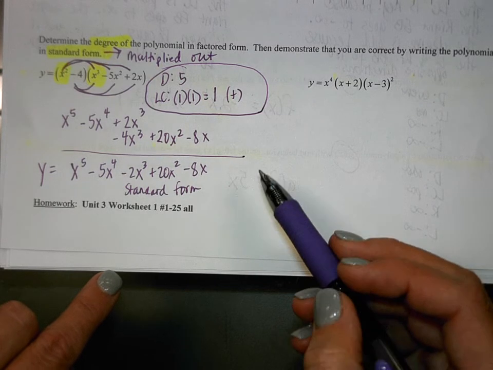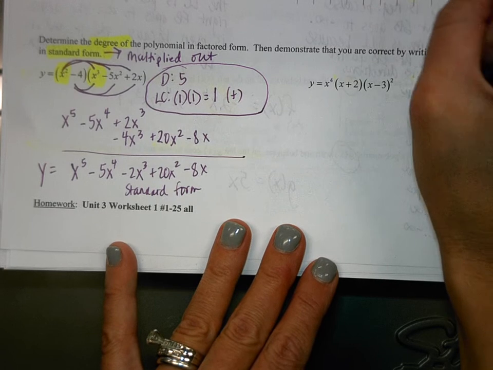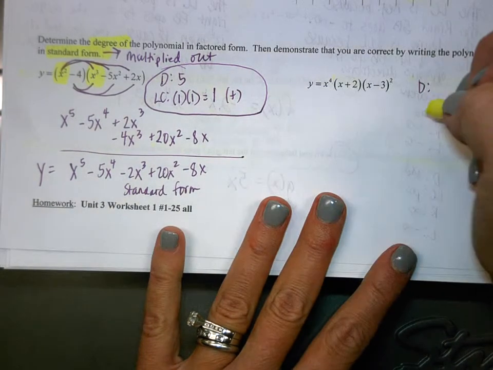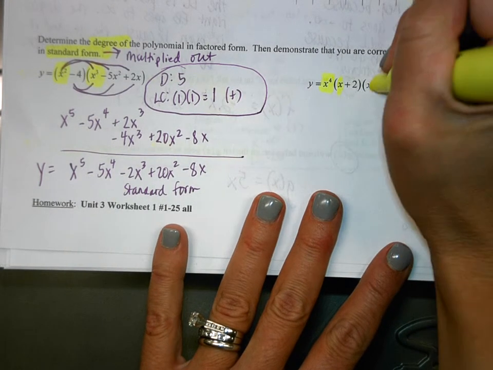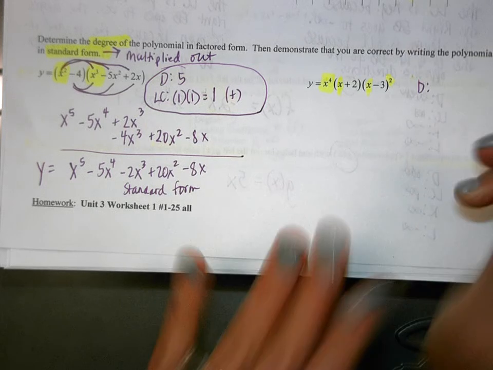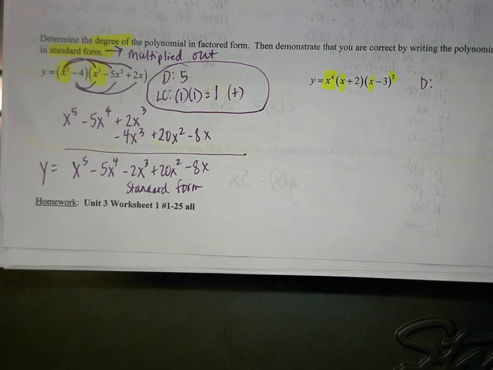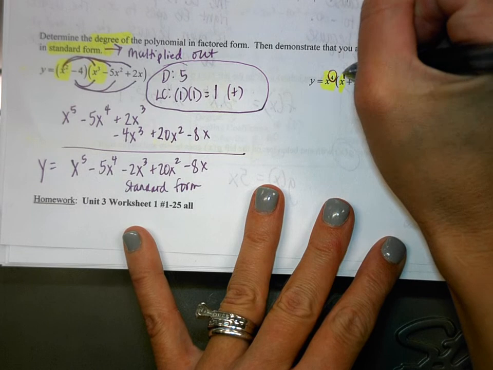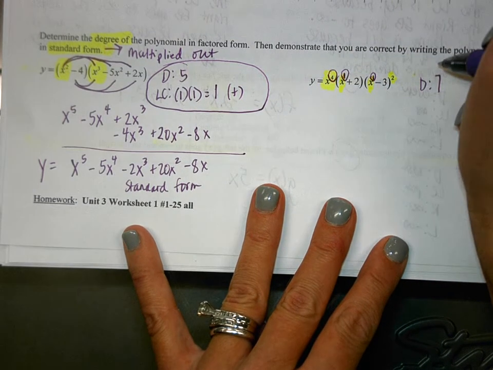Could you guys figure out what the degree is of this one? Well, see how it's in factored form? You have to take each factor, okay? And if you look at this one, because it's to the second power, there's actually 2 x minus 3s. Do you guys agree? And so the degree of this problem would be what? 7 is correct. Because this is a 4, this is a 1, and this is a 1, but there's really 2 of those 1s, correct? And so 4 plus 5, 6, 7.